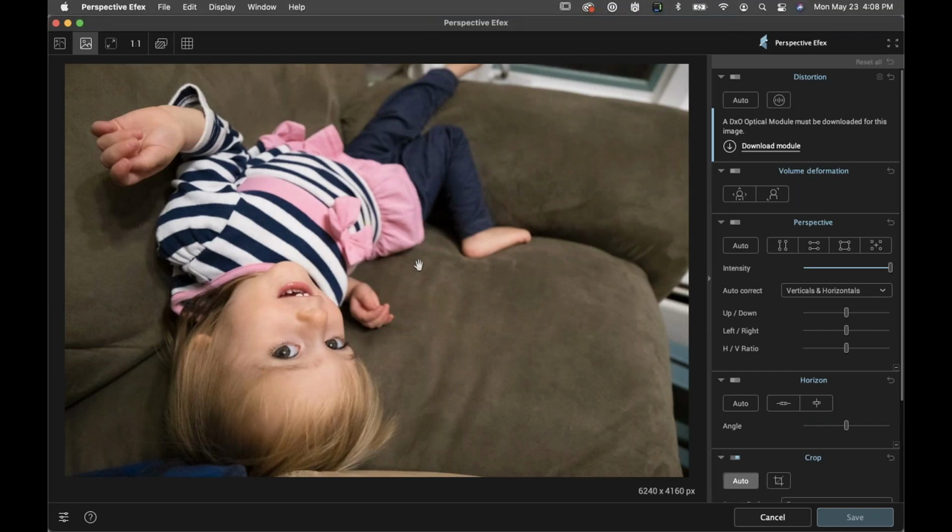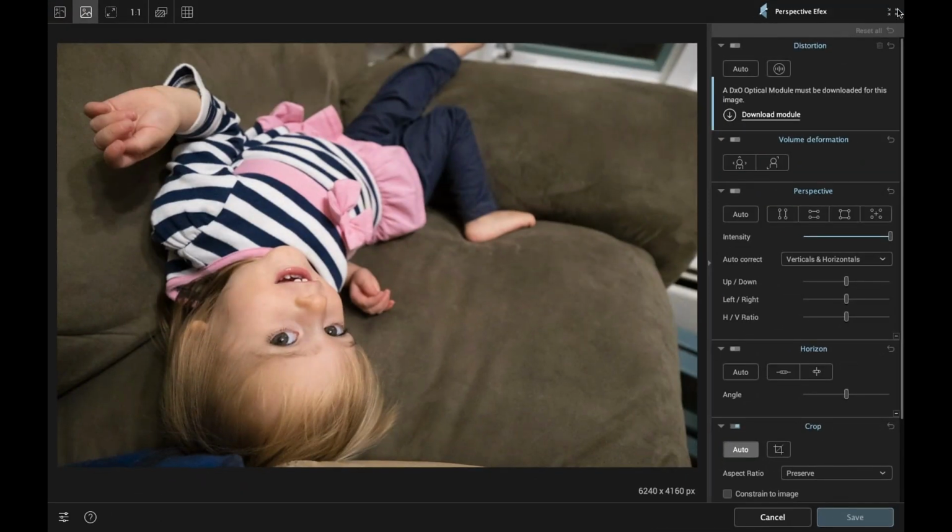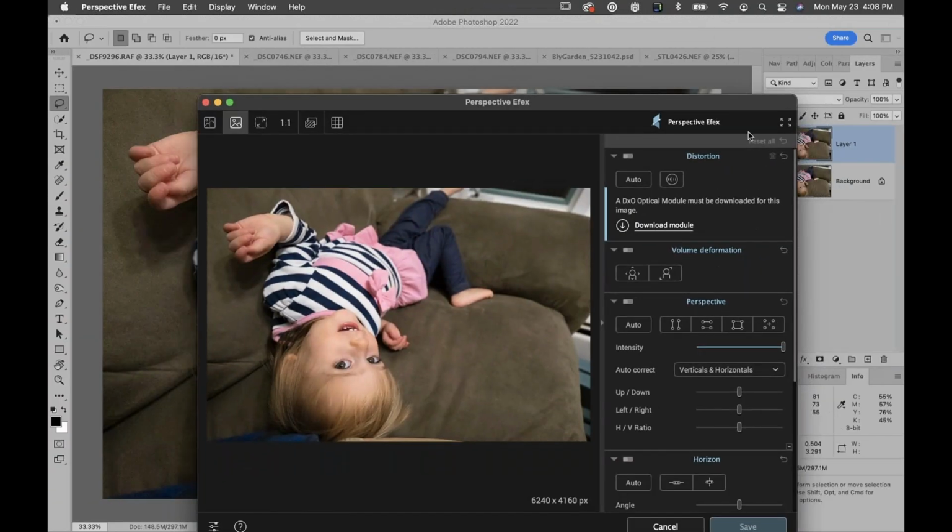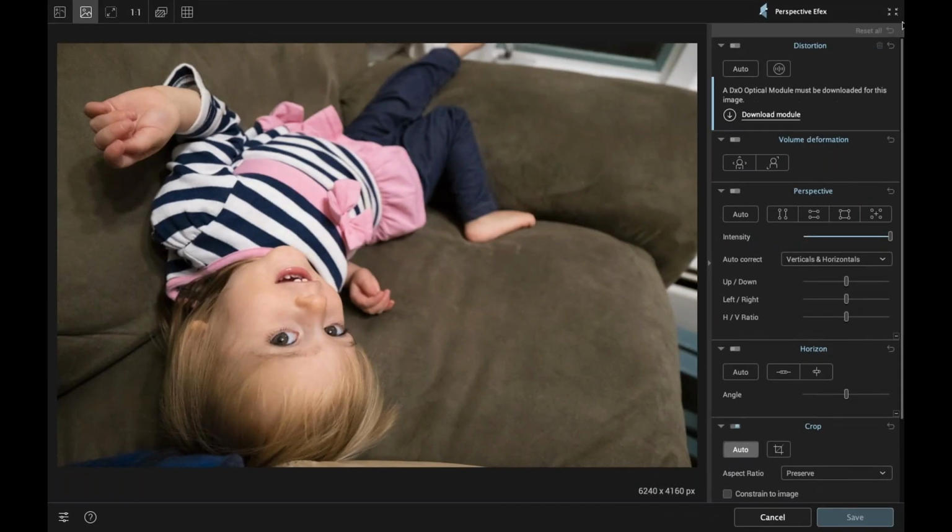And nothing happens automatically here, at least to start out with. But what we do here is we move into the tool set on the right side. And by the way, I want to show you all of the different facets of the software here. Like if I hit this button in the upper right corner, it goes into a complete full screen mode. I believe if you just tap the F key on your keyboard, that'll do the same thing as well. Nope, my F key is not working. Anyways, I click on my full screen view, and that just gives us a little bit more real estate for our image. We'll talk about the interface interaction tools that are in the upper left corner in a little bit.